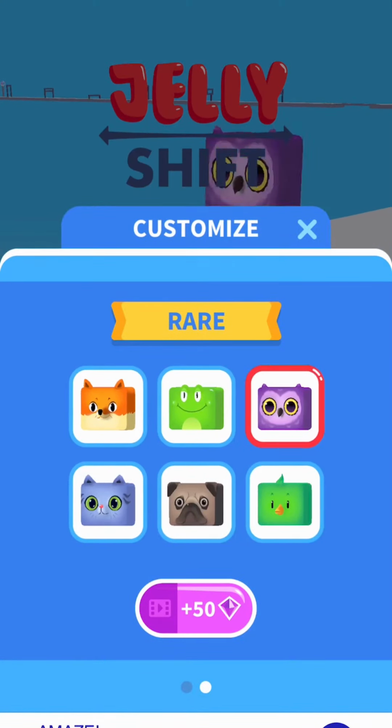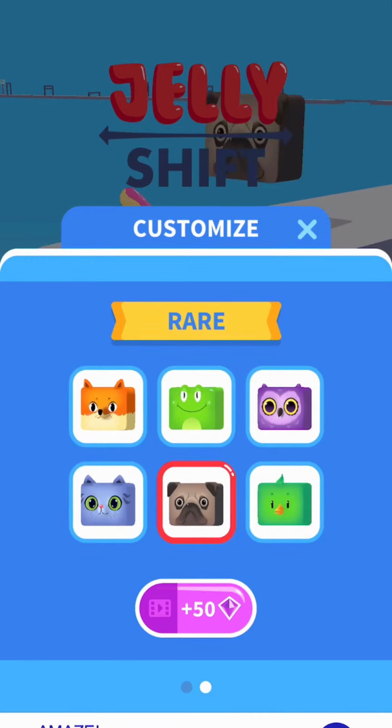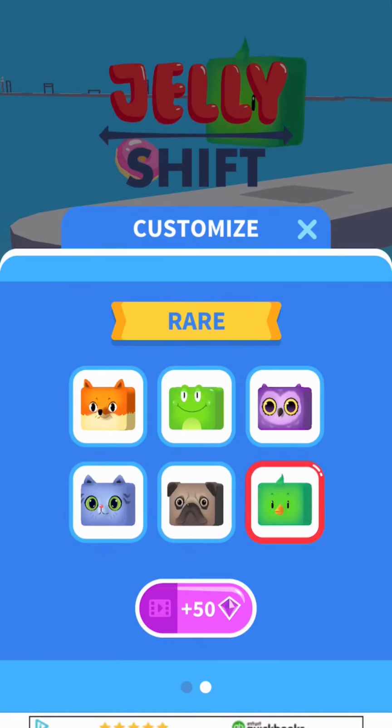Bringing it up. Anyway, I'm Abram SF. These are all the skins in the game so far in Jelly Shift.